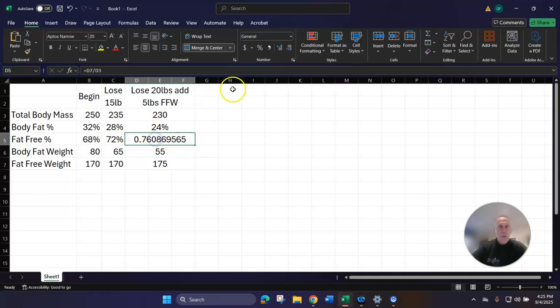So what you start to see in the two-compartment model is this shift, and you have these moving parts that are beholden to the two-compartment model. And the two-compartment model itself fits within the context of total body mass. You only have X amount of mass to work with, and if you lose 20 pounds, it's got to come from somewhere. You hope it doesn't come from muscle. You hope it comes from fat.